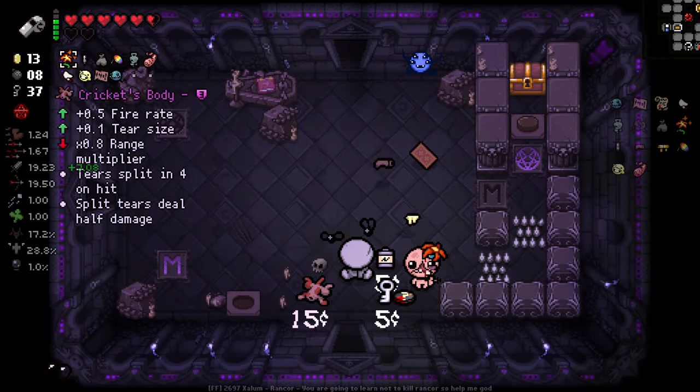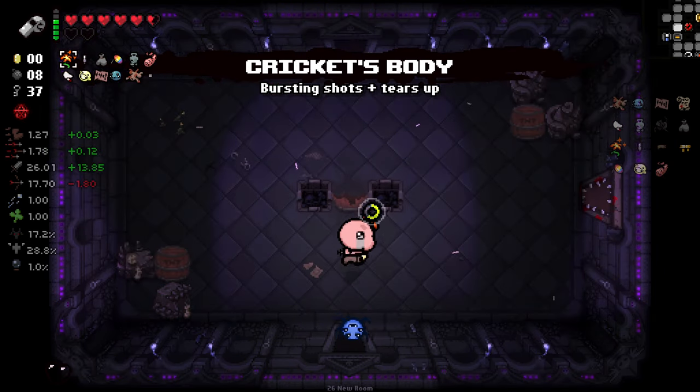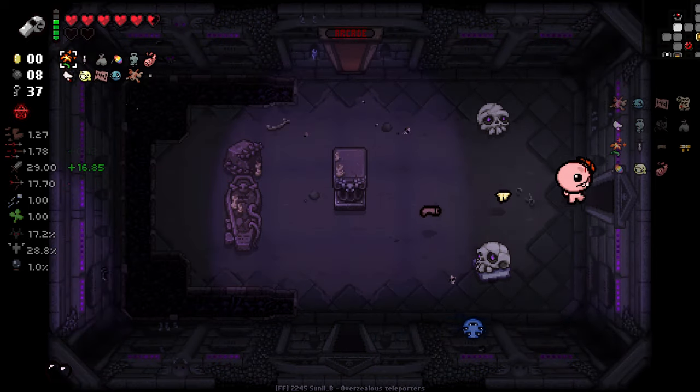Right, so now I take the token. Gives me 15 cents, which lets me buy this. Ah, I feel at peace. Finally. Finally, I feel at peace.